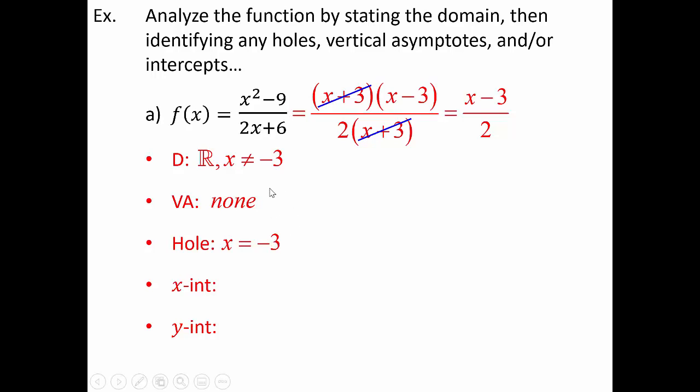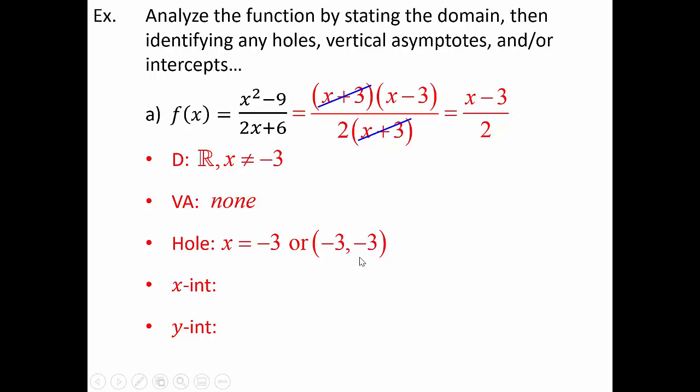But if I take that negative 3, instead of plugging it in here, let's plug it in over here, the simplified version of the rational function. Notice, negative 3 minus 3, that's negative 6. And then negative 6 divided by 2 is negative 3. So we actually have an answer. When x equals negative 3, the y value is also negative 3. Pure coincidence, nothing special or significant going on there. Pure coincidence that it happened to come out as negative 3.